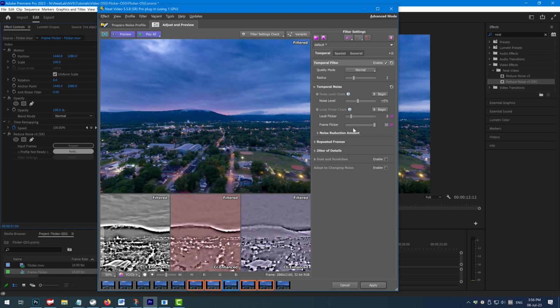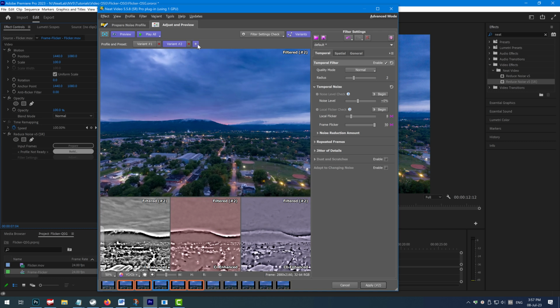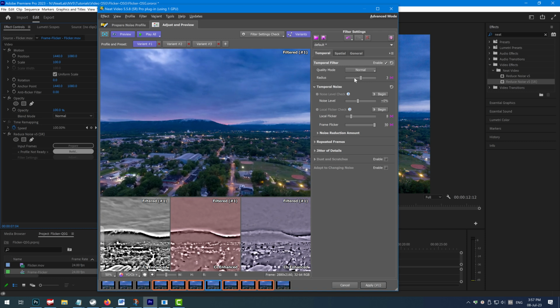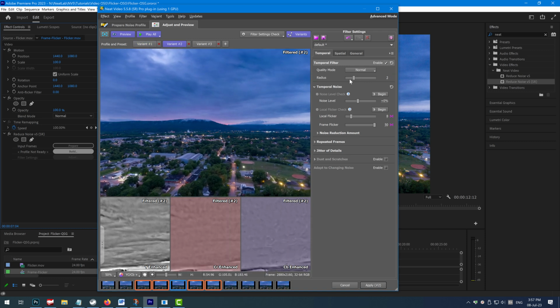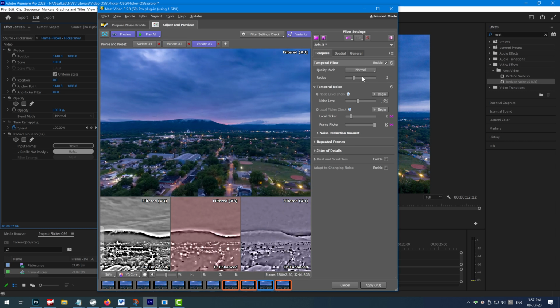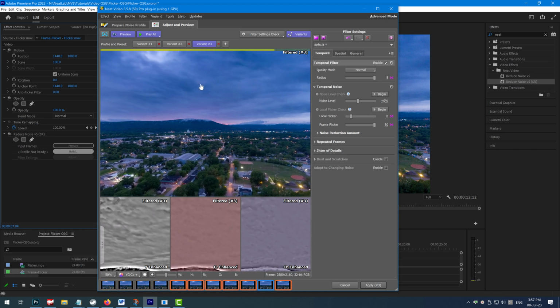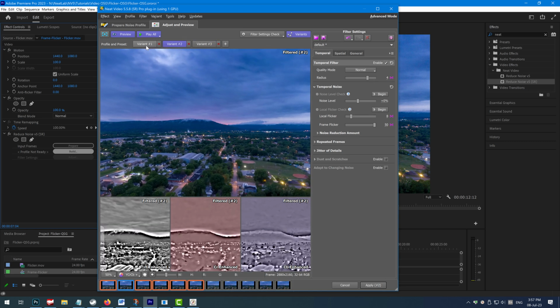Some flicker is still present, but I'm glad to show you what you can do if you have a clip with such intense flicker. From here, you need to create several variants of filtration. You'll see why in a second. In variant number 1, set the temporal radius to 3. In variant number 2, set it to 4. And the last one should have a radius of 5. Now, click each variant to see which radius gives you the best result.